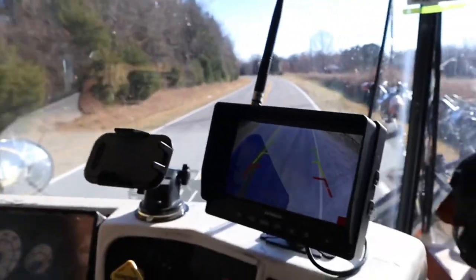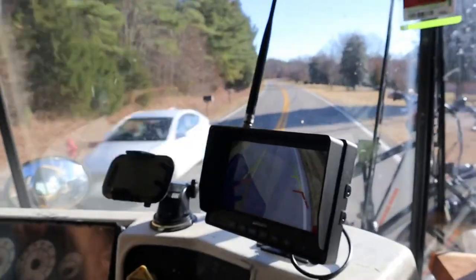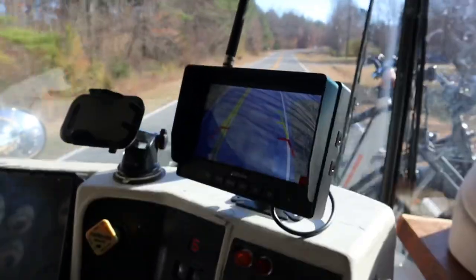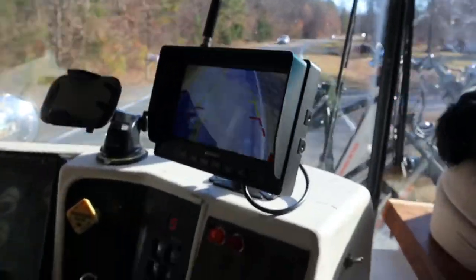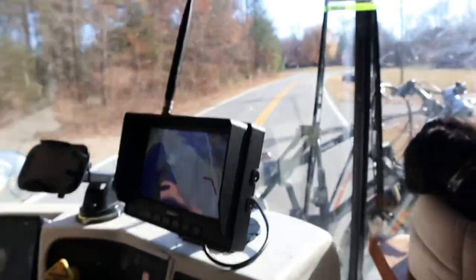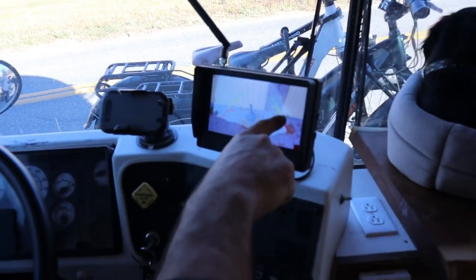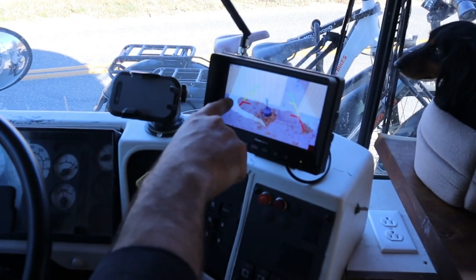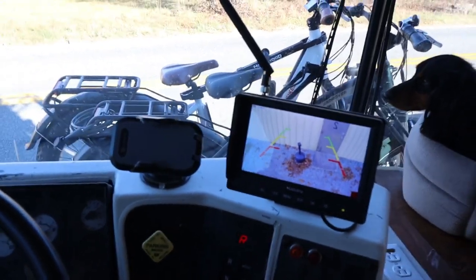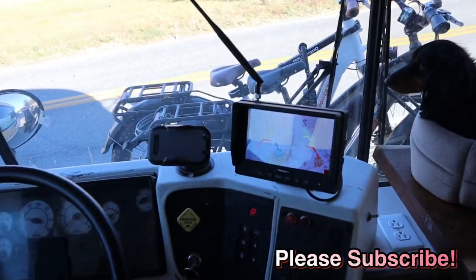The camera is working really well right now with decent reception — I'm going to adjust the antennas, but at about 40 mph going forward I can see about 20 feet behind me with a very clear picture. I can adjust the camera angle if I want to see further back. In reverse, the lane lines are staying within the lanes I'm driving in, and being centered on the back of the bus reflects the lanes nicely. We're pretty close to a wall and the distance guidelines are accurate — yellow lines are about four to six feet, the next closer line is two to four feet. I'm very confident now that I have such a clear view of what's behind me.